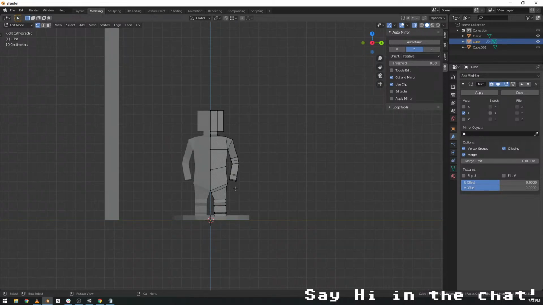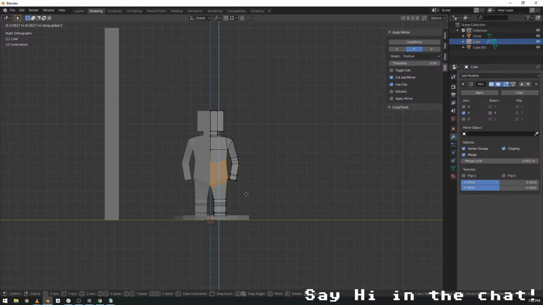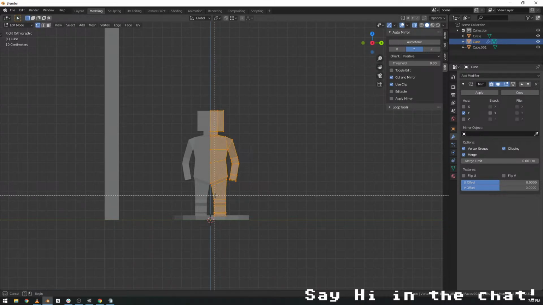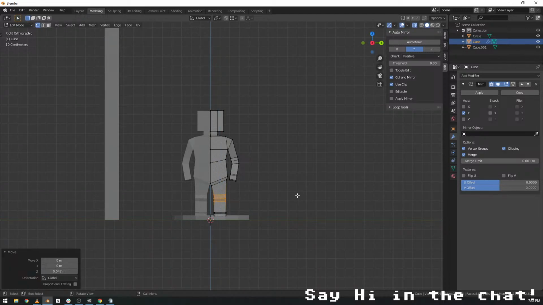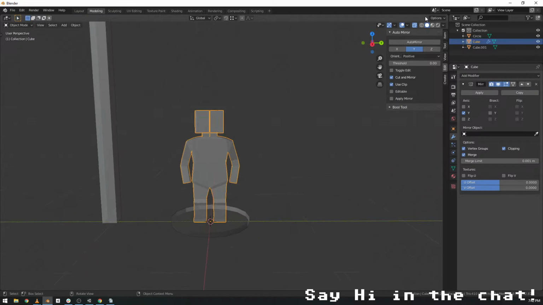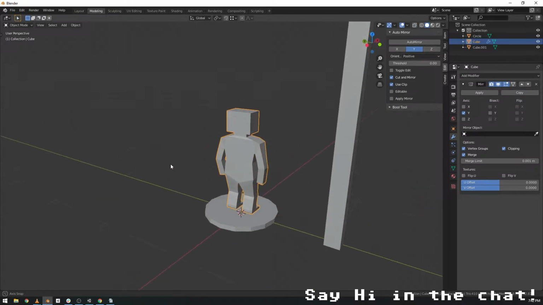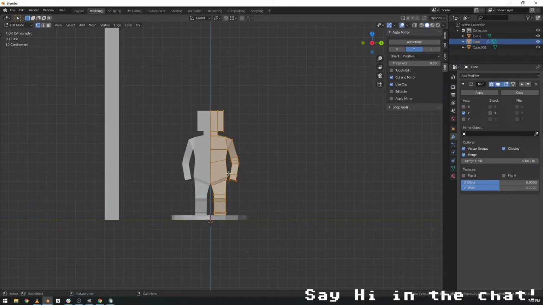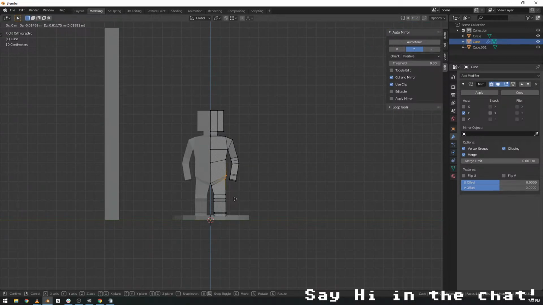His shortness is bothering me though, so we're gonna grab his waist and his hips and bring those up a bit, and then deselect. There we go. Move his knees up, and while we're at it, grab X, move him forward. He's a sort of wide set fellow. Let's make him a little less chunky in the midsection.